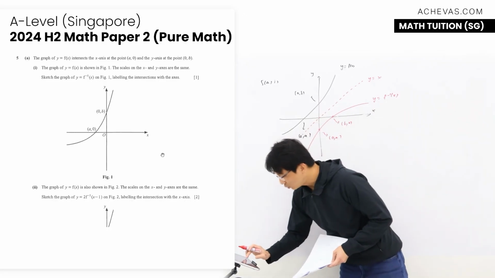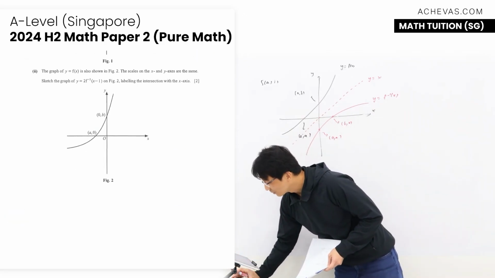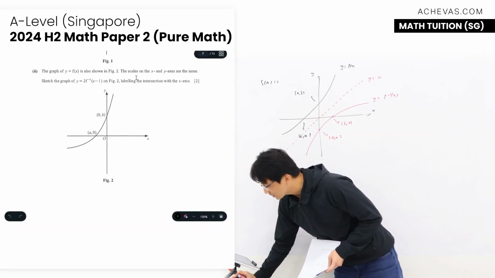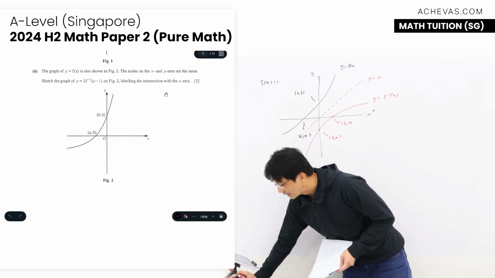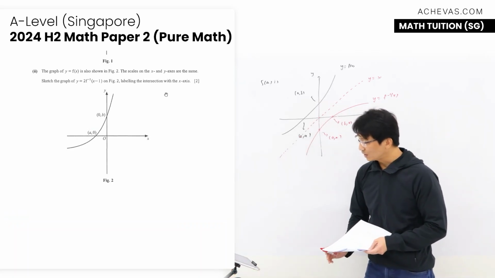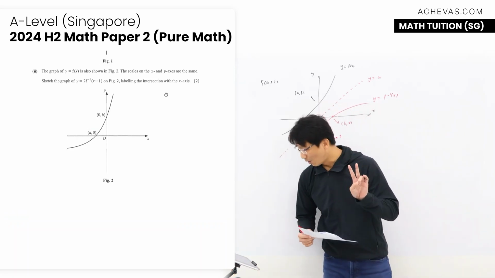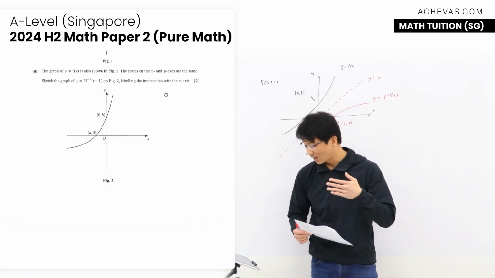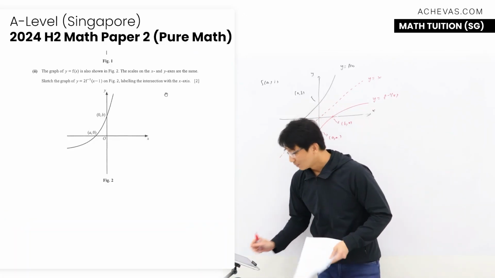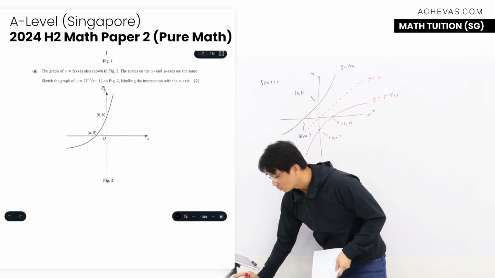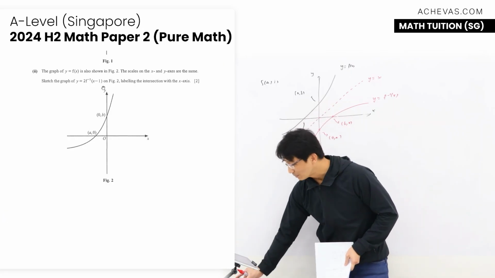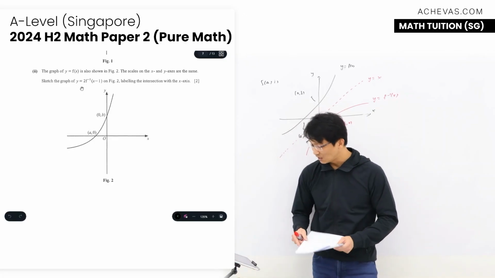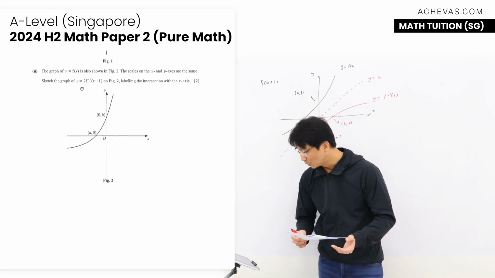And for part 2 of the question, again, we are given y equal to f(x), and the scale of the x and y axes are the same. Sketch the graph of y equal to 2f inverse (x minus 1). In this case, we have two transformations. One is applied to the x direction, the other to the y direction. Replacing x with x minus 1 means translation of 1 unit in the positive direction of x. And multiplying by 2 means scaling in the y-axis by 2 units.